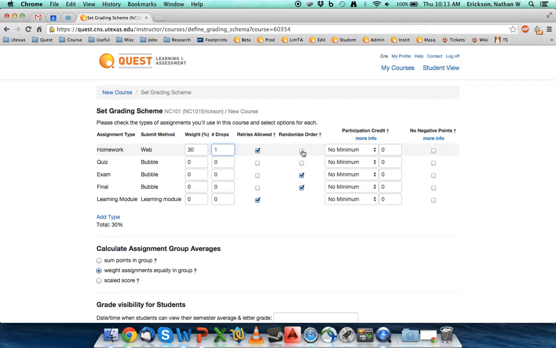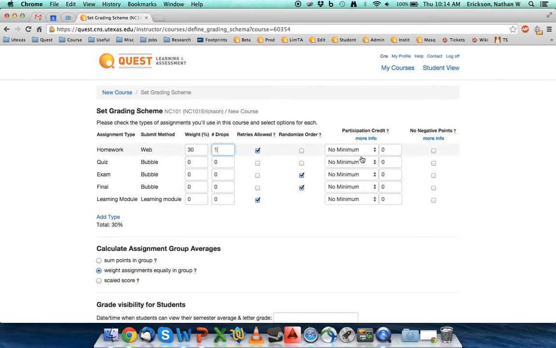This is different than randomized multiple choice questions or randomized numerical questions. The question itself can be randomized. So my values for a numerical question, maybe I'm doing a physics question and it has the mass of a cart. My mass might be 20 grams, your mass might be 30 grams. That's not what we're talking about with randomization. We're talking about the order of the questions that you see. Is my question 1 your question 3? Or is my question 1 your question 1?